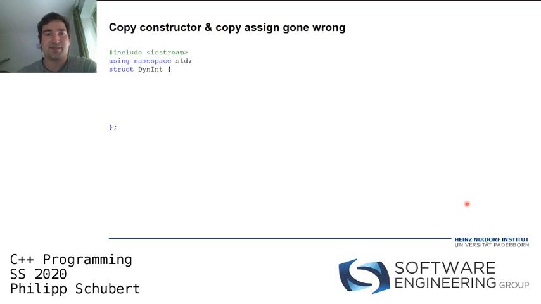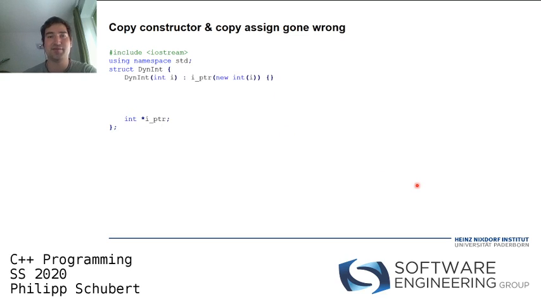All right, so the type that we are using is a dynamic integer. So we now write ourselves a new type. We implement a new type using the struct keyword, so everything is public, and we call the type dynamic integer. That dynamic integer has as a data member a pointer to an integer. And dynamic integer is a type which we demand to manage a heap allocated, so a dynamically allocated integer. That's why we have a pointer as a member.